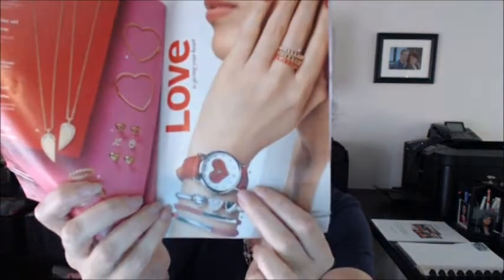I actually found I like to stack them if you like your stacked rings to be interlocking. I like to put one of them, the one in the middle, with the hearts going in the opposite direction of the others, and then it kind of locks them in place a little bit. So fun little stacking rings for Valentine's Day. Again, if you just want to add a little pop of red to your jewelry wardrobe. And then this set also has a nice fun watch that goes with it too, with the nice bright red heart.